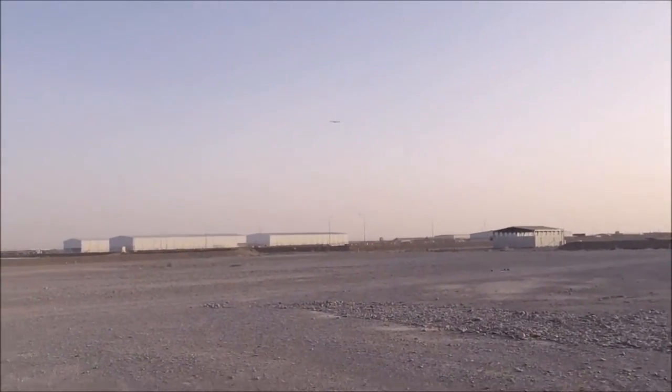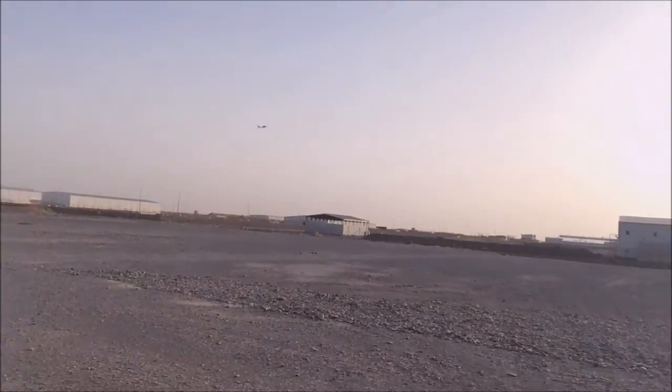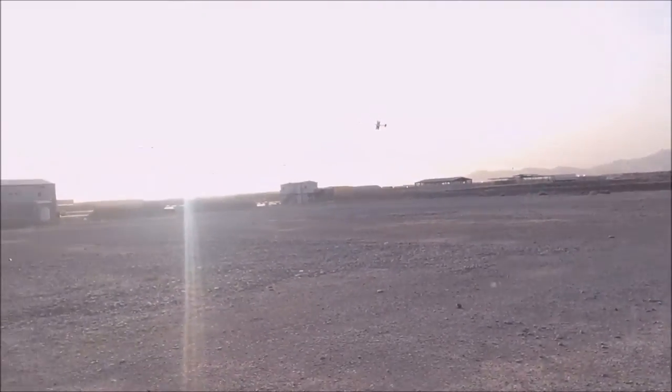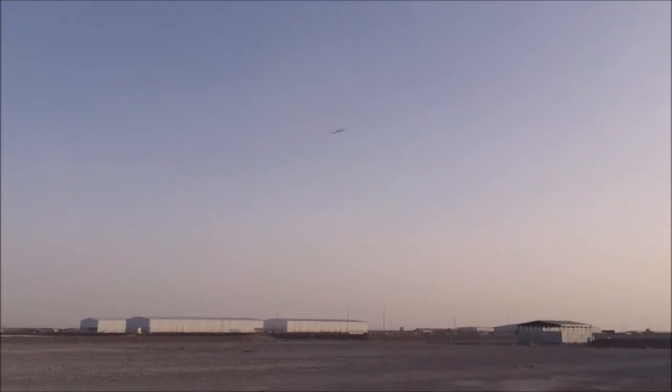Got the 8x4.5 prop on there right now. It's still really windy, but I know that this plane cuts pretty well, so I didn't worry about the wind too much. 4 minutes. Inverted nicely.